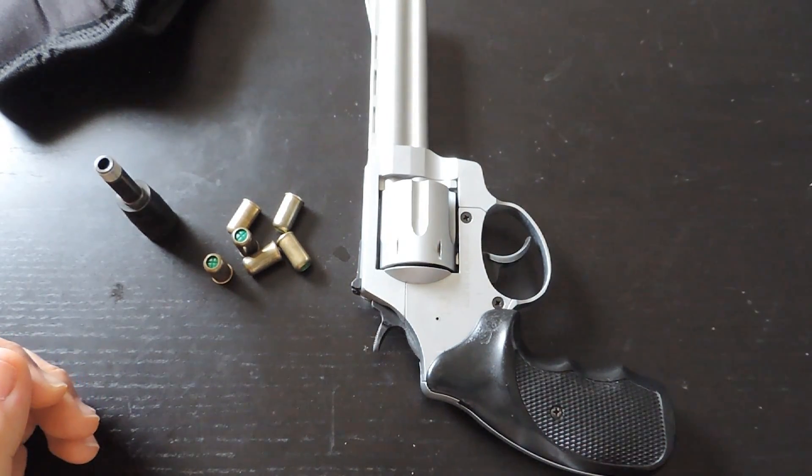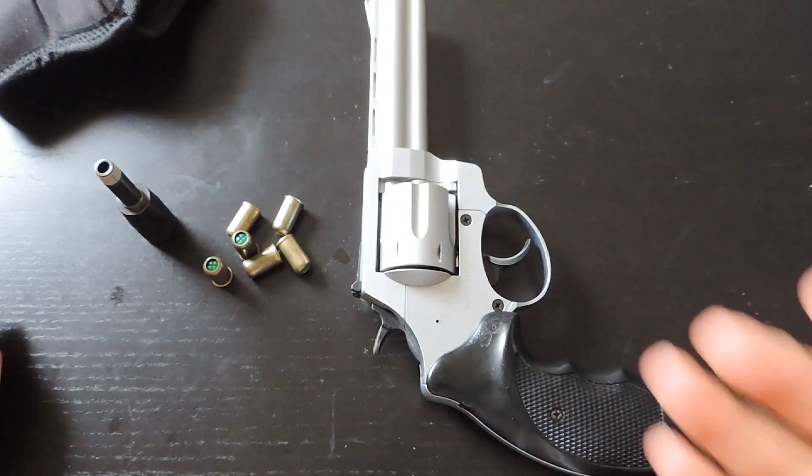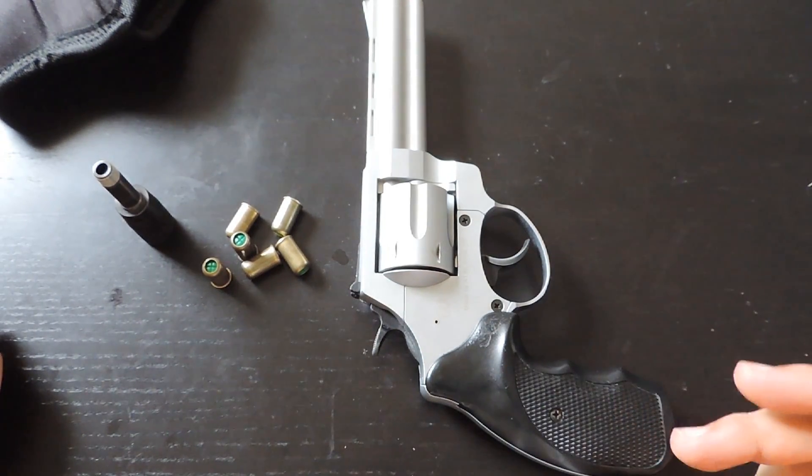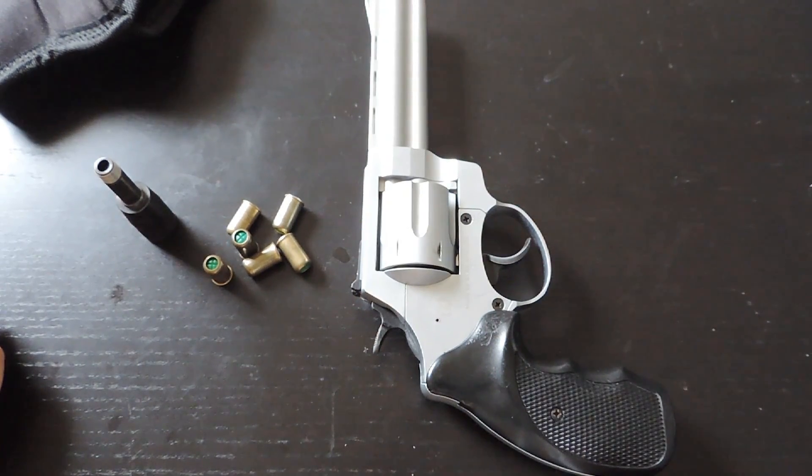Another thing — they cause loud explosions. If you have any people around, make sure you tell them and make sure it's okay for you to be using these, because they sound just like real guns — or almost like real guns, depending on the type of blanks you use. If I go to a shooting range and shoot a Glock 19, then bring this and shoot it, it sounds almost like a Glock — just cut that by a quarter. It's extremely loud. So just be safe when using blank guns. If you decide to carry it for defense purposes, I wouldn't recommend it at all. Just carry a knife, pepper spray, or a taser depending on your laws — choose something else that can actually defend you, not just scare someone away.